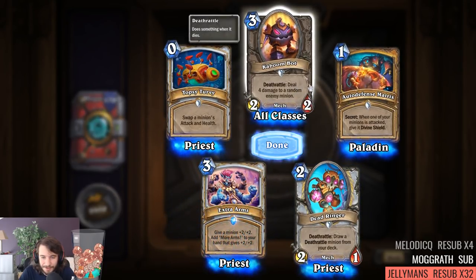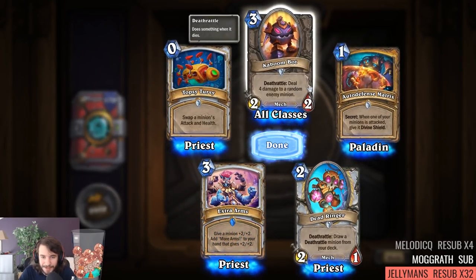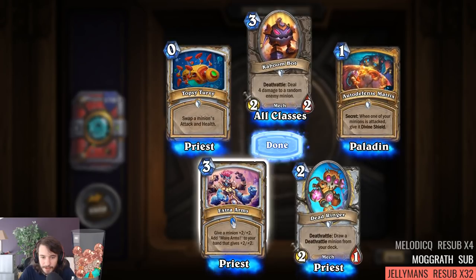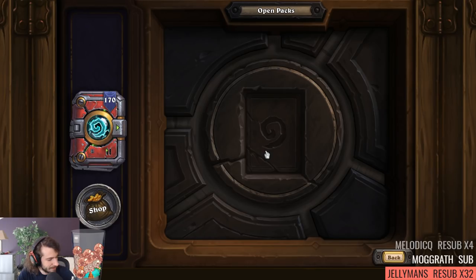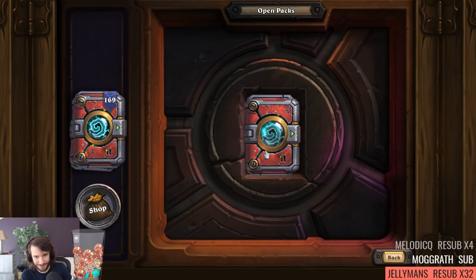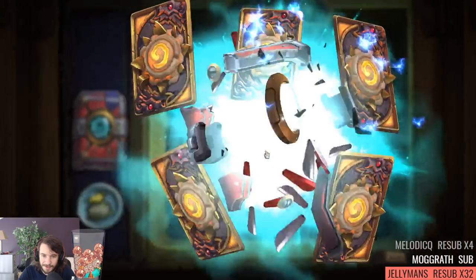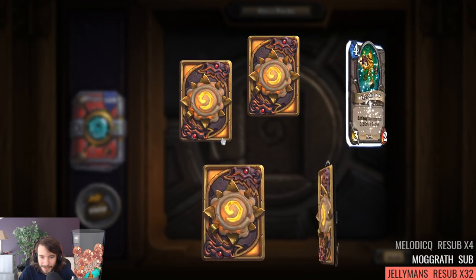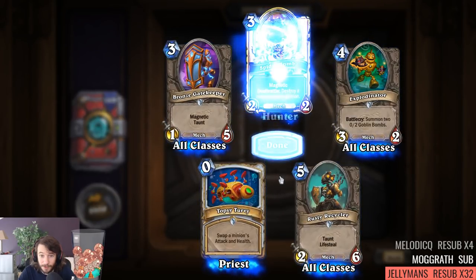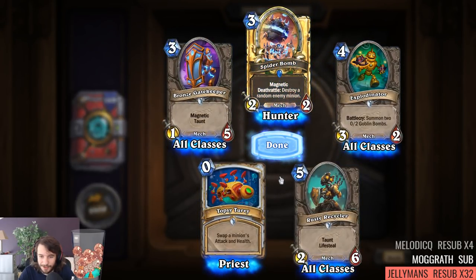Kaboombot. Deal 4 damage to a random enemy minion. Dead Ringer, extra arms, topsy turvy. Okay. Alright, Teemo, you're done. You did your thing. Let's try Xbox controller. Will Microsoft aid us? Xbox controller is useless.